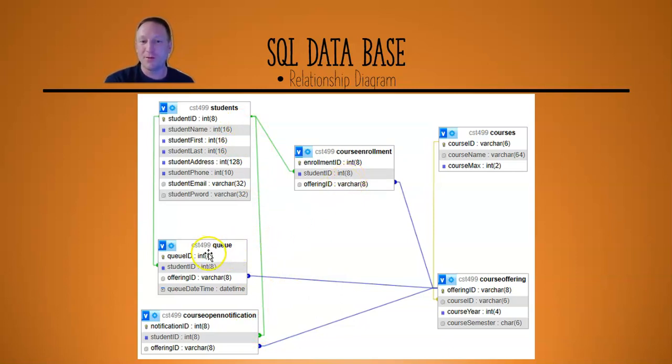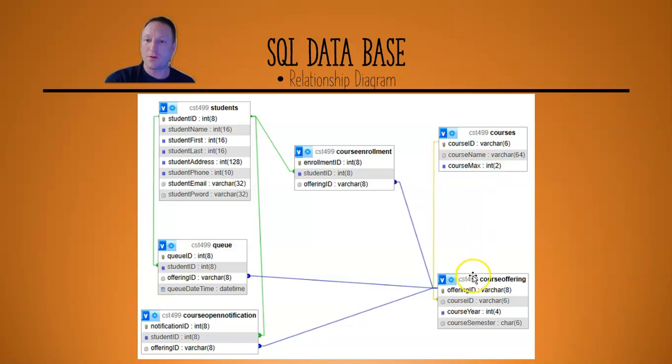And then the queue, like the waiting list that I just explained, will be linked to the student ID as well as the course offering ID. And each course enrollment, of course, would have the student and the course offering. Each course offering would be directly related to the queue. It would be used for the queue and the course open notifications.